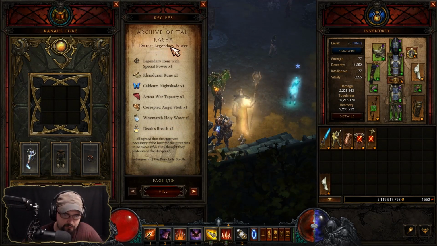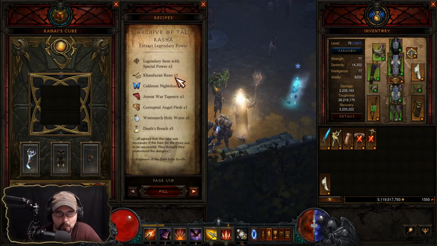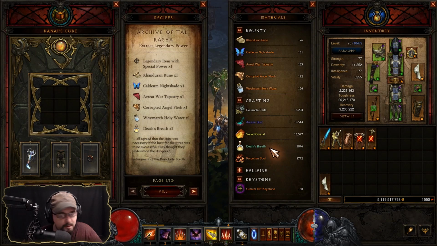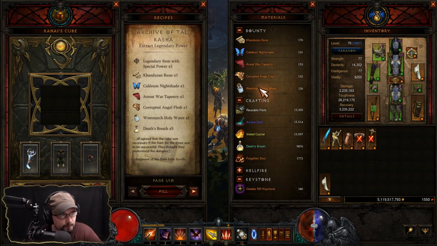So this will be the first main recipe for the cube. It's going to use one of each of the bounty materials and 5 DBs. DBs you can get from doing Nephalem Rifts, and also from bounty caches and the Challenge Rift cache. And then these are going to be your Act 1, 2, 3, 4, and Act 5 bounty materials, which come from doing bounties and also from the Challenge Rift.